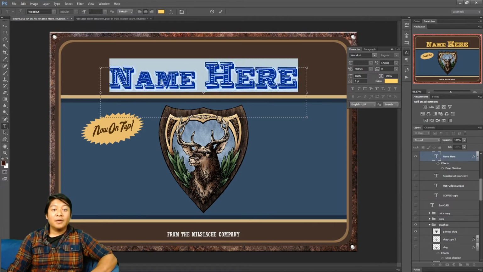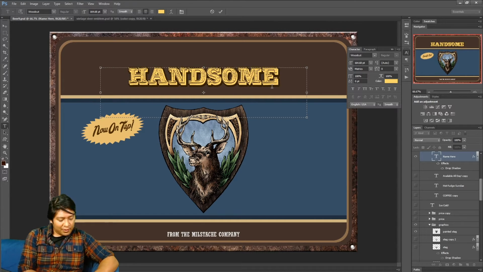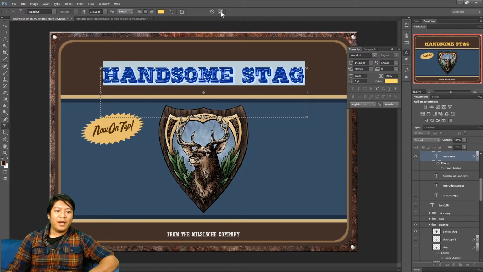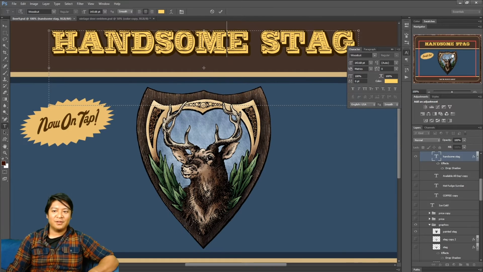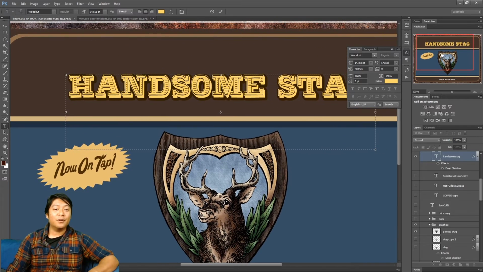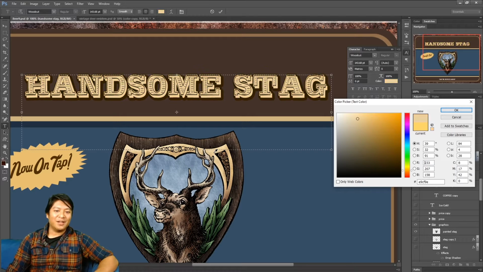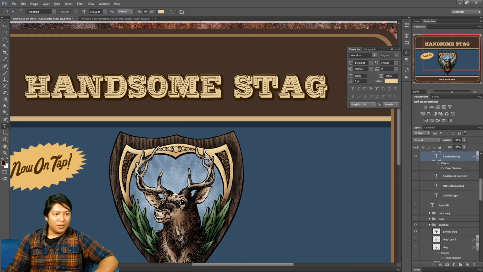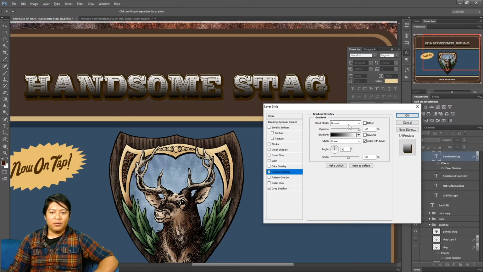Fantastic. Let's go ahead and pick a name for our new Stag. How about that? This is going to be a fictional beer which exists in the world of Silver Falls. This is going to be a beer that characters can order in Silver Falls. It may even be an item in upcoming games in Silver Falls, which I think would be quite fun. I may go through this and hand paint to give it a bit of texture, but let's just for now give a nice, easy gradient overlay.